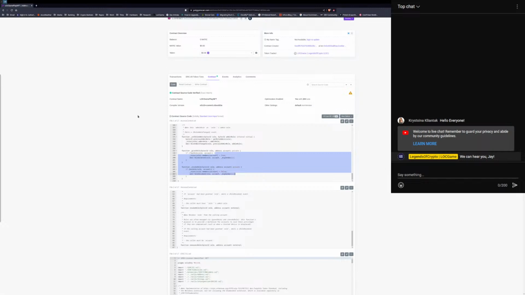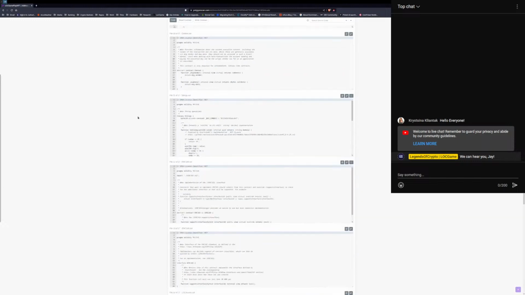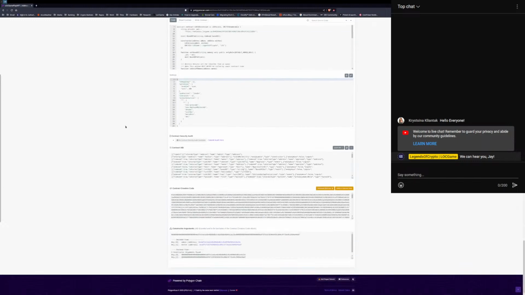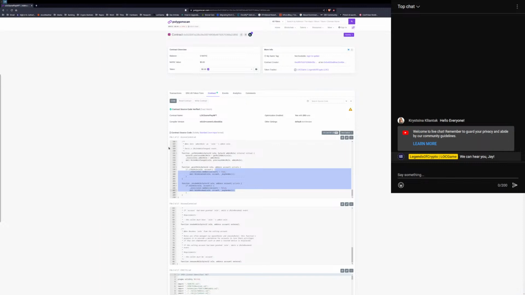Also on this screen, if you wanted to interact with a contract but you didn't have the ABI, if it's been verified and has shown up like this, you can come down and the contract ABI is here. So you can export it. You can do it as JSON format, raw text. You can just copy and paste if you want to do that right from here. And then you have that to put into your code so you know what all the different functions are.